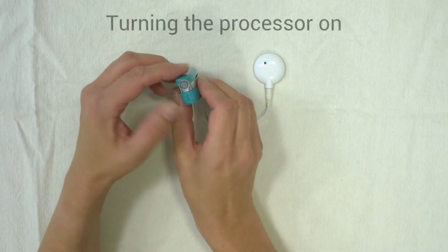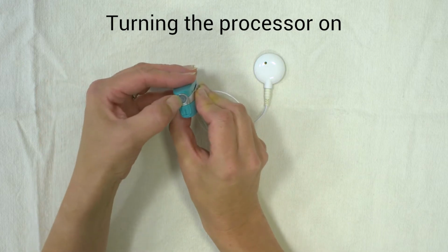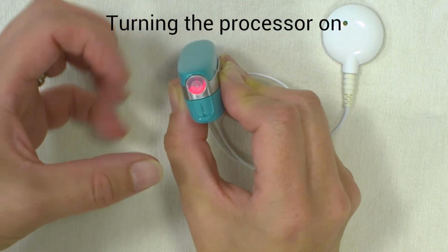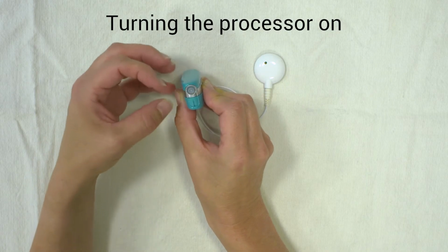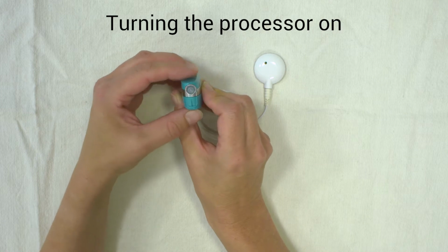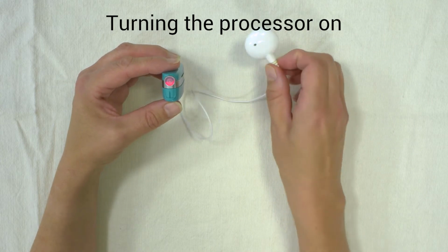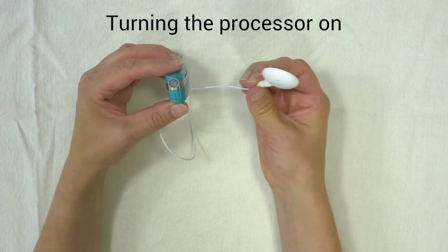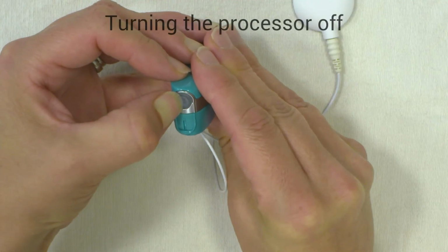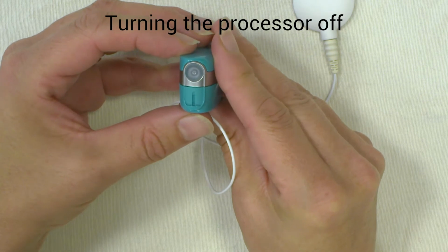In order to turn the processor on and off, you press and hold the button at one end of the processor. If I press and hold it now, you saw a flashing orange light which denotes how well the battery is charged. Then you get a green light, and the number of green flashes denotes which program you're on. The red light indicates there's a problem, and at the moment there's a problem because we're not connected to the patient's implant. So once you connect the coil onto the patient's implant, the red flashing light should disappear. To turn it off, hold the button down again, and the orange light disappears and the processor's turned off.